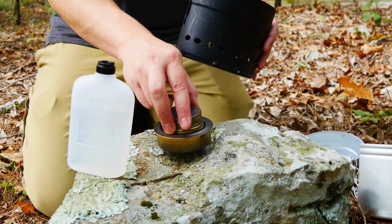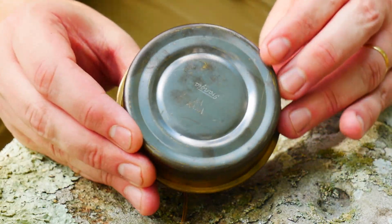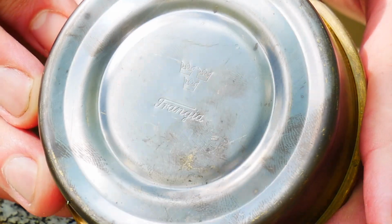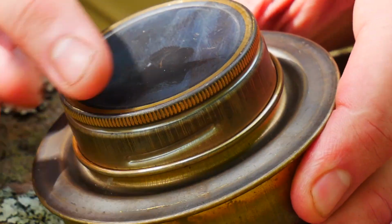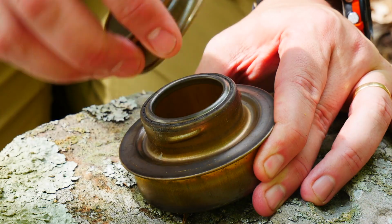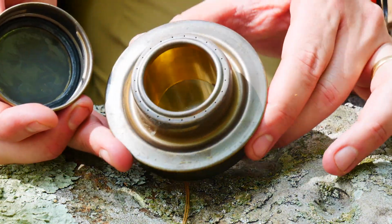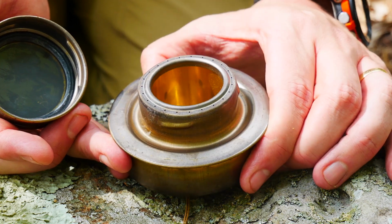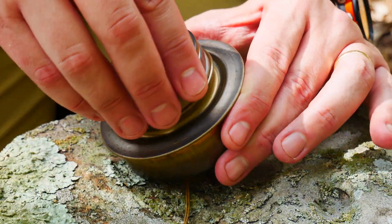Let's take a close look at this burner. This is a Trangia. You can see on the bottom right there, again, the three crowns, and it says Trangia. This is the military one. You'll notice it does not have a simmer ring. It pops off a little bit differently, and it is quite a bit bigger. The regular commercial Trangia holds about 2 ounces of fuel. This one will hold up to 4 ounces of fuel. It does have an O-ring, so you can store fuel in there if you choose to.